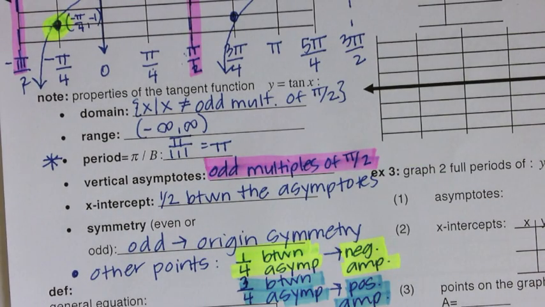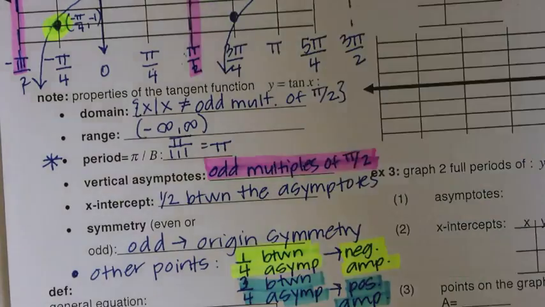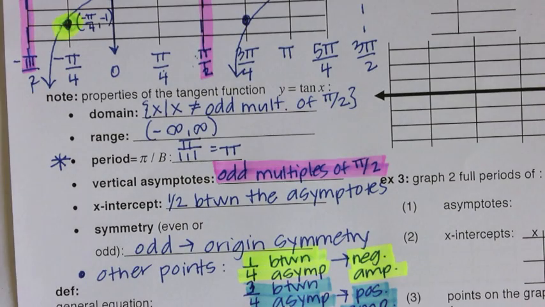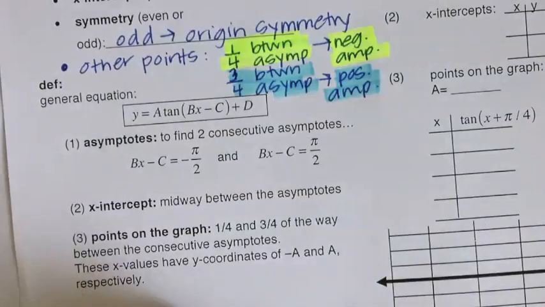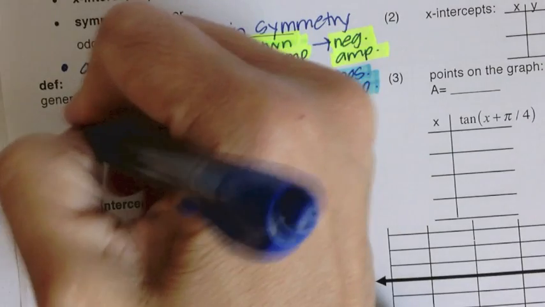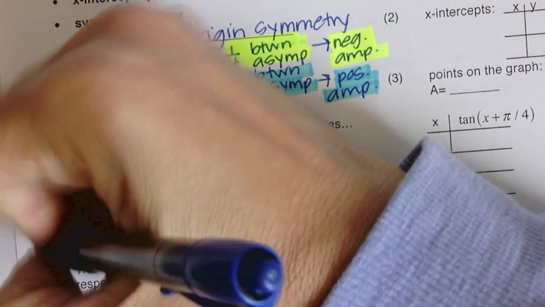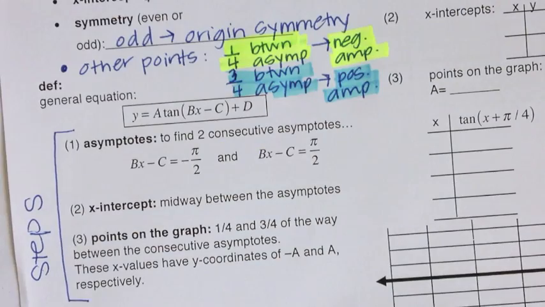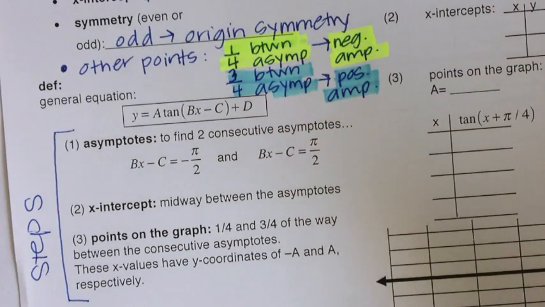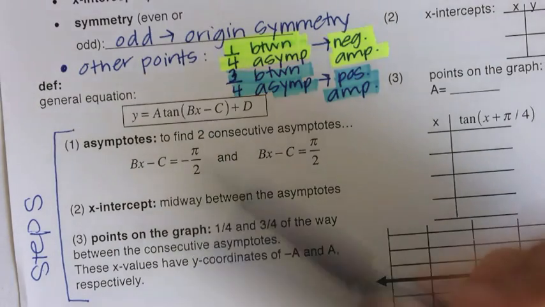Okay, so that looks like a lot to take in, and you're like, oh my gosh, do I have to do this for every graph? No, that's our basis. That's where we start from. If we can't figure out how to graph, we can always fall back to a table. What we're going to do right now is take a look at this right here, which are the steps to graphing when it's not the parent graph. Okay, so if you ever get stuck, just come back to these steps. A lot of times students get to the problem and they're like, I have no idea where to start. This is where you start.